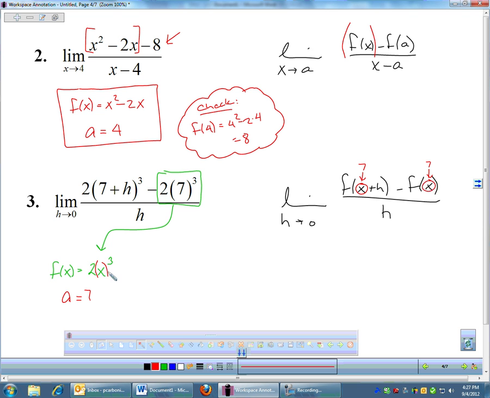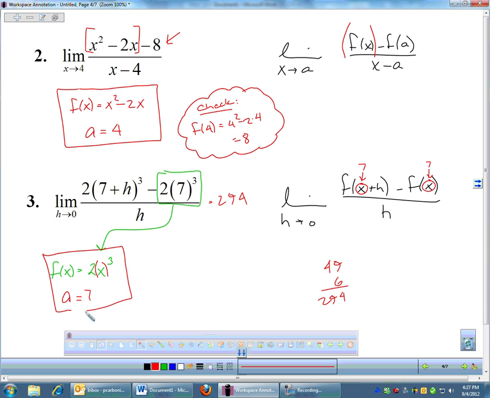And this one, oh geez, I can't do this one in my head. It's 6 times 49. What's 6 times 49? I don't know. 49 times 6, that's 54, carry my 5, 294. So very quickly I was able to answer this limit. I know the answer is 294 because I have the ability to look at the limit and pick out my function and the point of tangency.